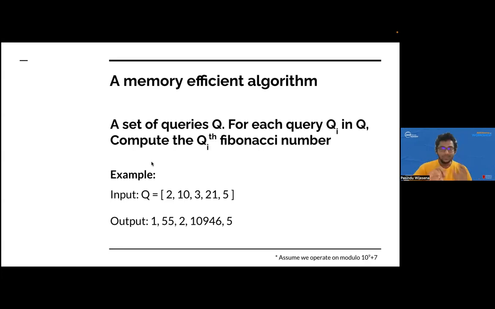So in the second approach, what we are going to do is find the maximum value here, and compute all the Fibonacci numbers, from the first Fibonacci number up to the maximum Fibonacci number. According to our constraints, it would be 1 billion. And we are going to store that in an array.